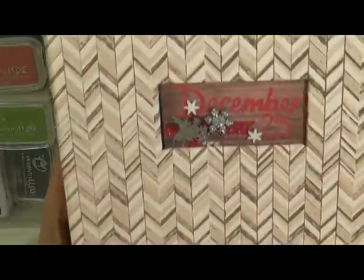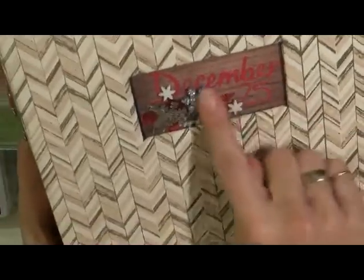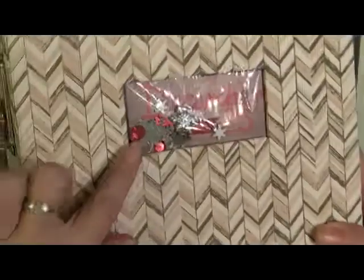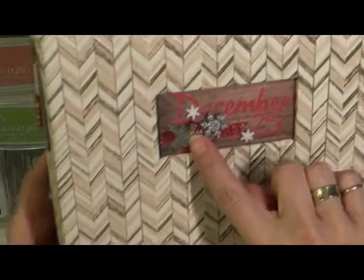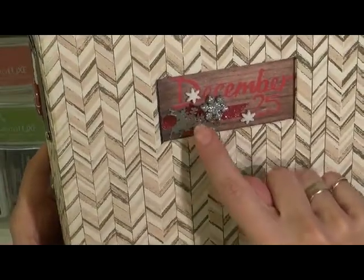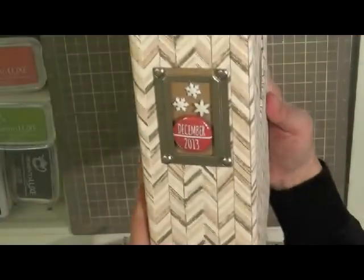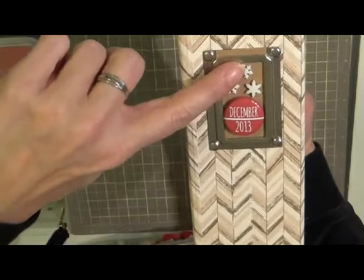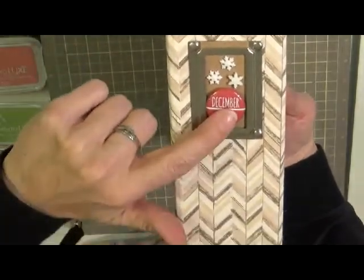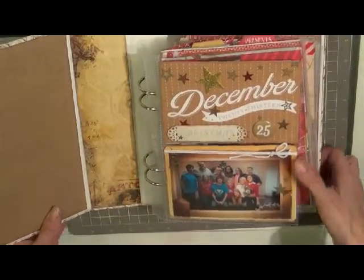So this was the stocking stuffer from Scraptastic. And this is how I completed the front window with, I don't know if you can see, it's got December 25 and some of these little dollars, they were at the dollar spot in Target, and some sequins and some really old snowflakes that I had in my stash. And these are the snowflakes that I had in my stash as well, and that came with the Scraptastic kit. So I probably won't know everything in here, but I will try to share what I can.